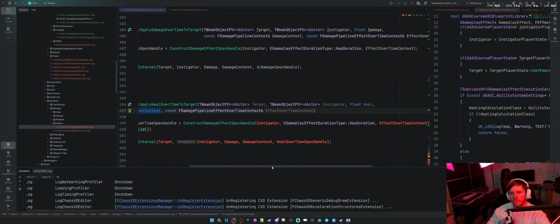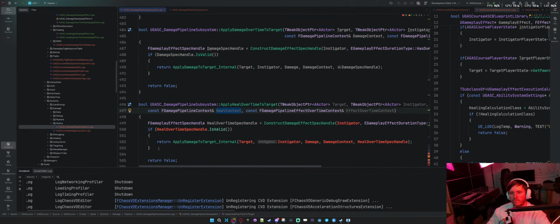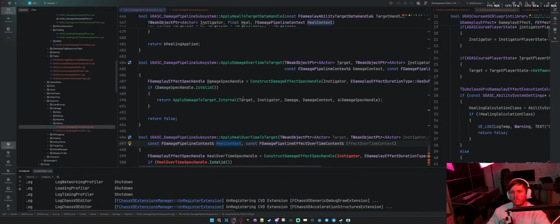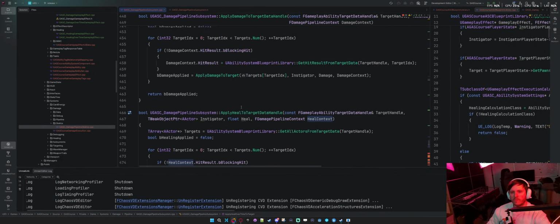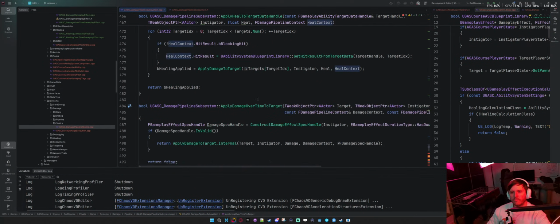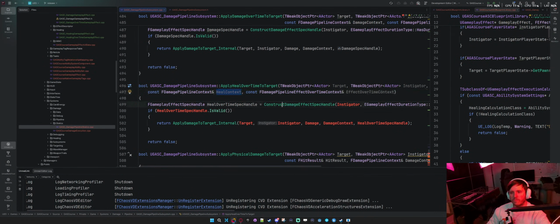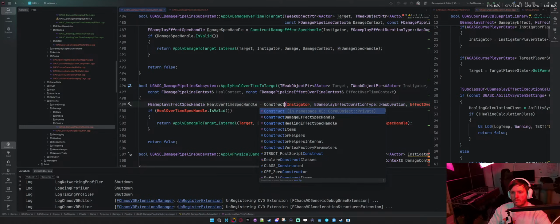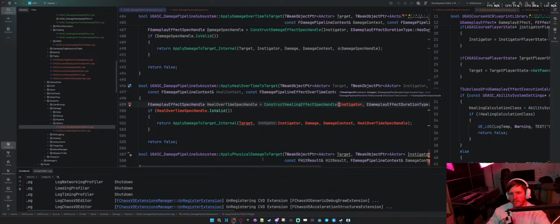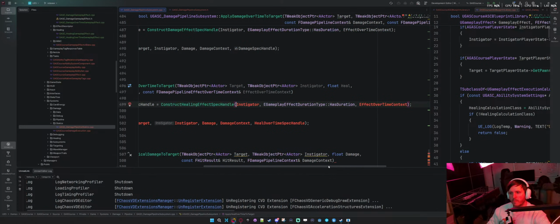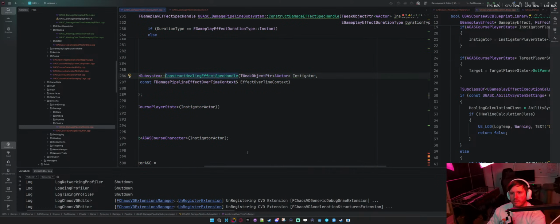Something's wrong. Healing effect over time.